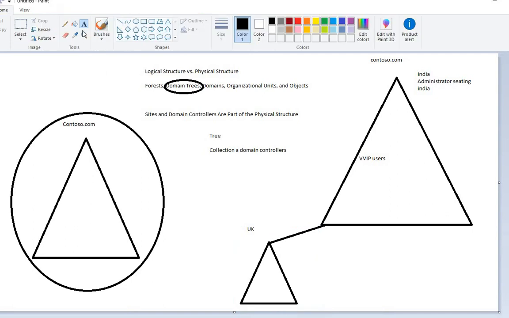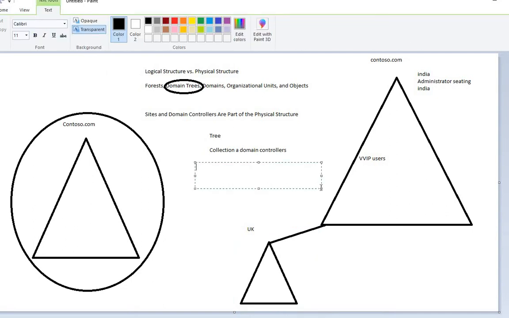There are two concepts when we promote any different identity within the same forest. The first one we call the child domain, and the second one we call the tree domain. So what is the difference between these two?